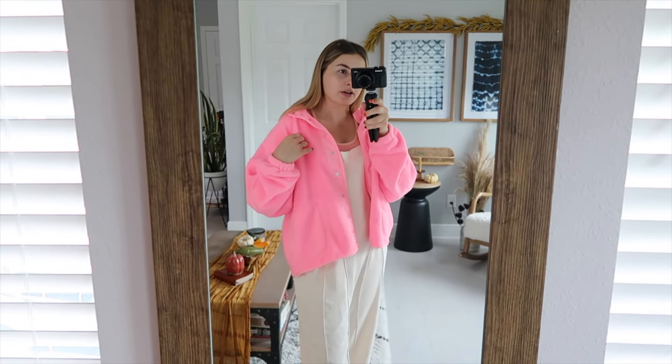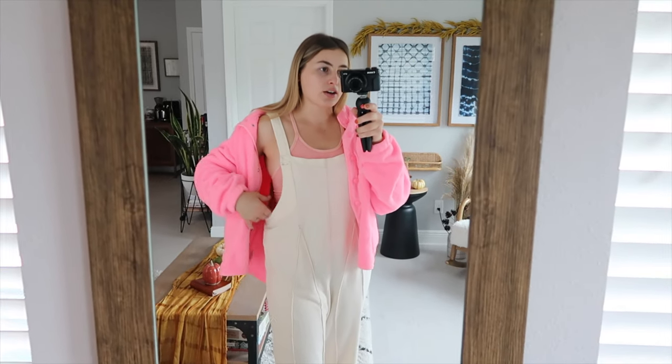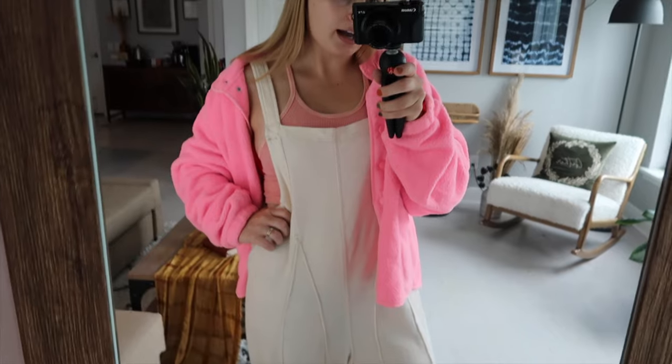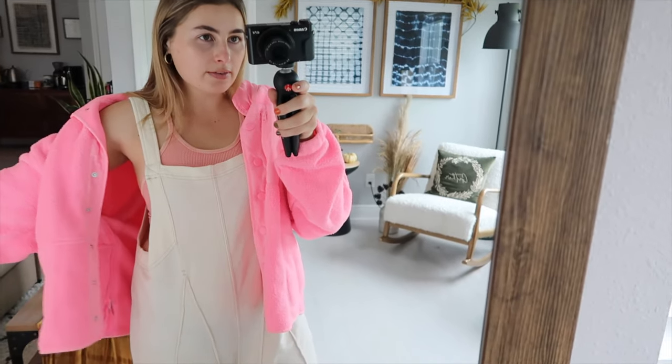I want to show you my incredibly comfy and cozy outfit. I got this jacket around February or March, on clearance at Target for like ten dollars — it's a really cute neon pink and is so unbelievably soft and very lightweight, warm but not too warm to wear around the house all day. I've also got on this really cute romper from Urban Outfitters that I'm obsessed with — I actually got it because I saw Kristen Johns wearing it on Instagram. She was wearing it with a cute brown turtleneck underneath, so I've been hunting for one too, but for now I have a Free People crop top sports bra under it.